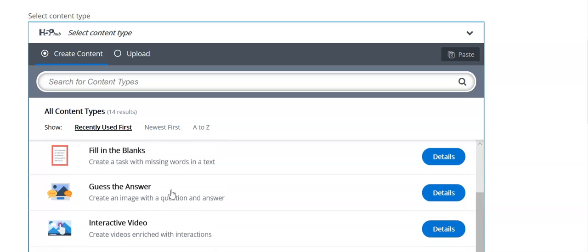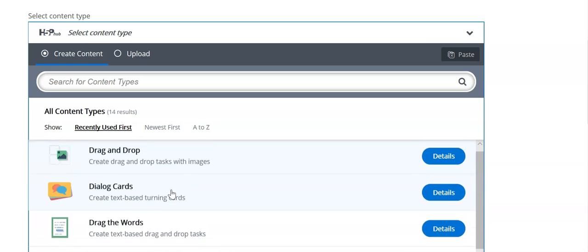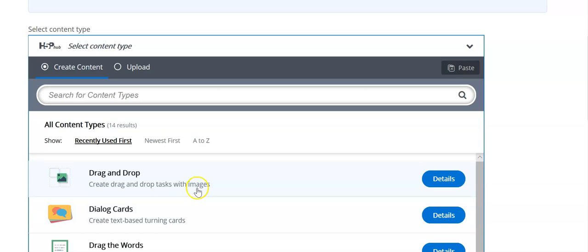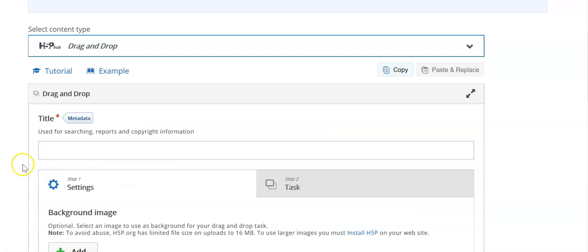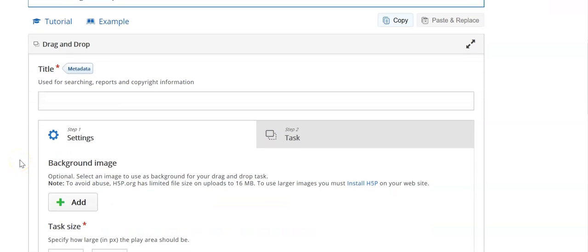H5P always puts the last activity that you created at the top, just in case you want to develop favorites. And I think we're going to use this one again, and I'm going to select drag and drop. And then we'll create an activity for students with the drag and drop function on H5P.